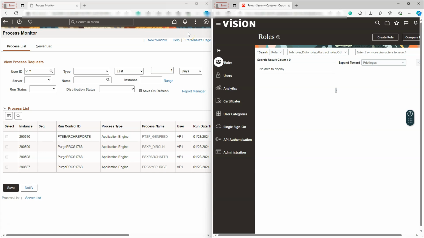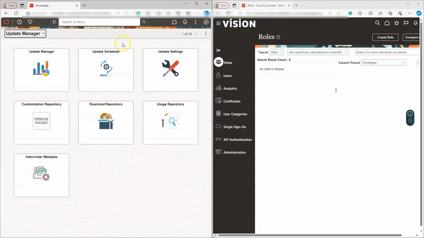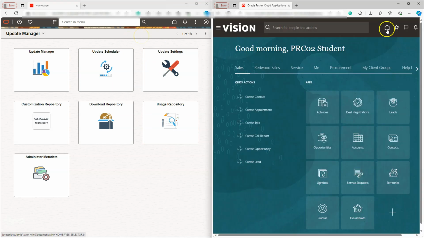Both applications have a home button that looks and behaves the same way. The purpose of home button is to allow you to navigate to the home page from anywhere within the application. Now let's try it out in both applications. I'll start with PeopleSoft application. As soon as I click on the home button, it redirected me to my PeopleSoft homepage. Let's do the same in Oracle Cloud. It exactly behaved the same way.